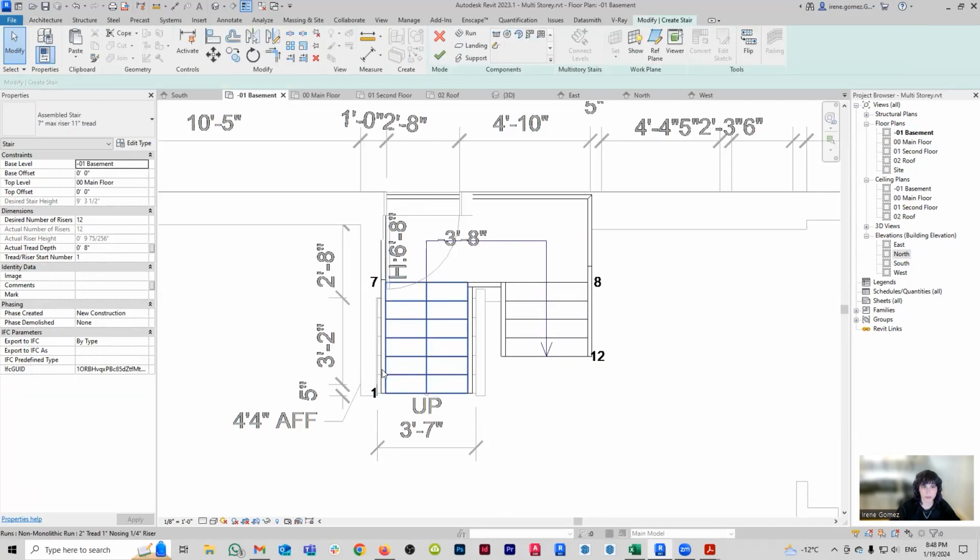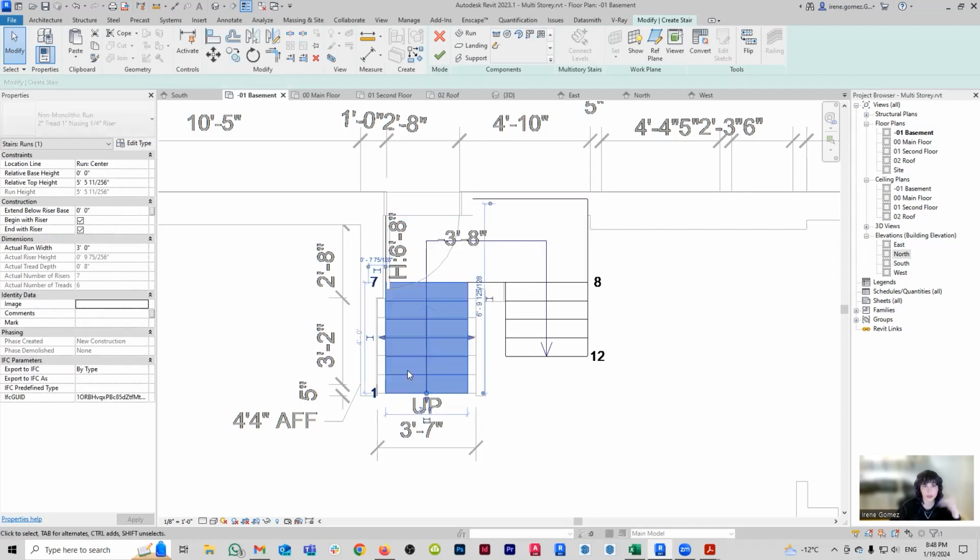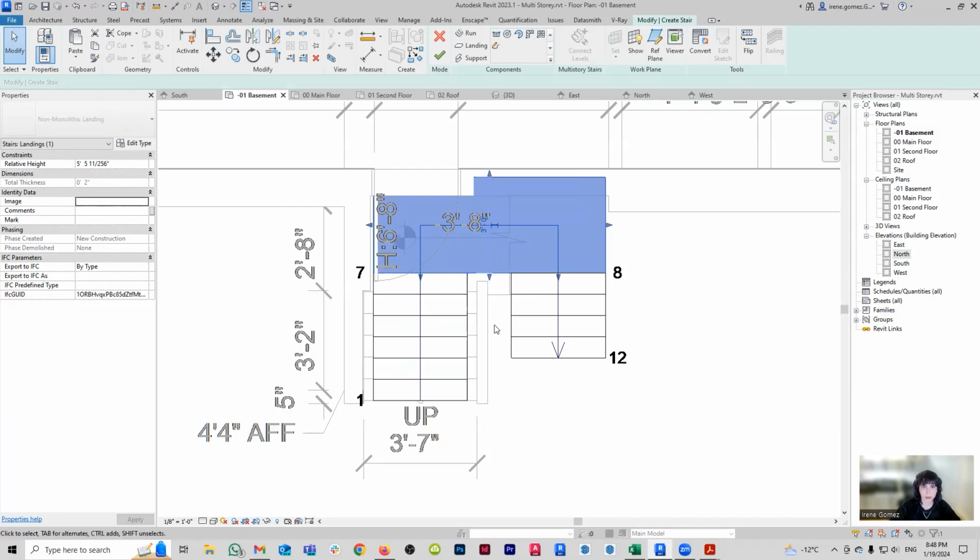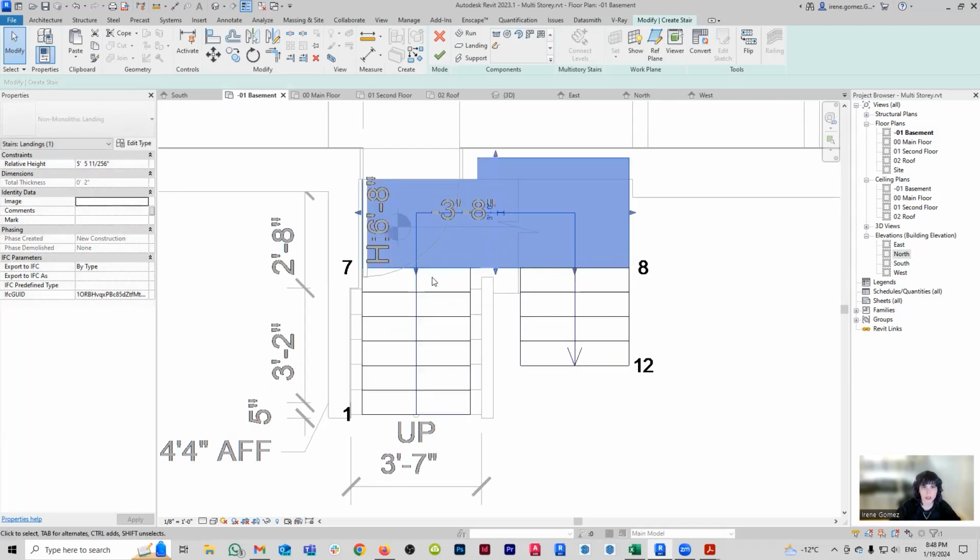Edit. That's why. So this guy here, I don't need to see it. I don't need to see them. Okay. So with that out of the way, what I can do now is start kind of like shifting things a little bit. So I can, for example, bring this guy over here a little bit.